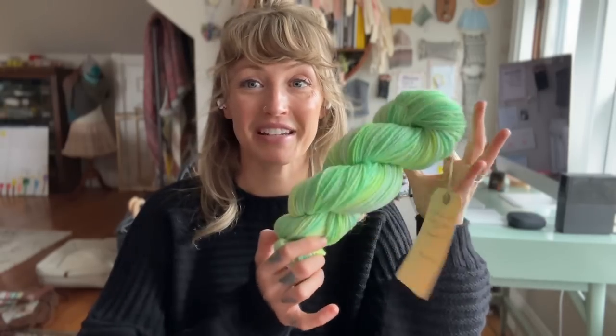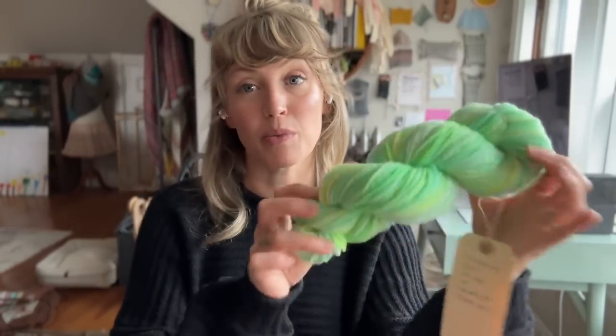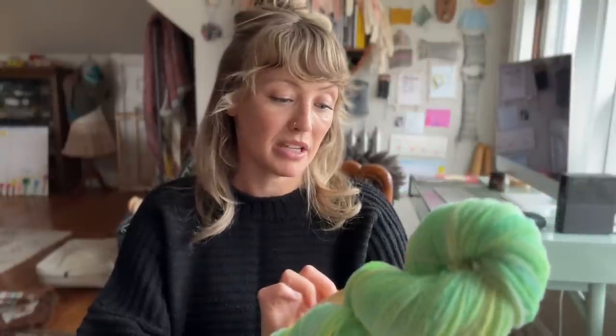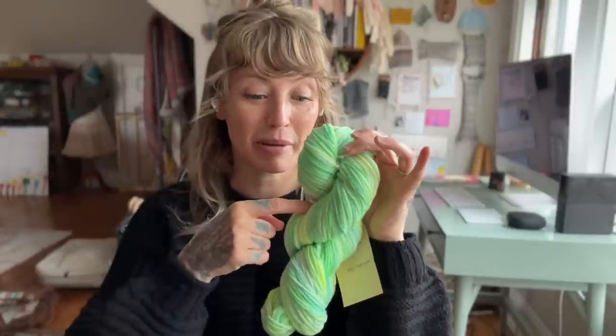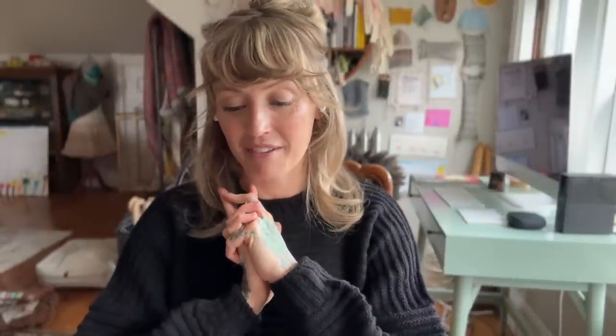Long story long, I am also planning to spin more of this very fun bright yarn from Wound Up Fiber Arts — the colorway is Lightning Bug. Originally I was thinking of using this for the weekend-or knit-along, but I decided not to. It happens to be a pretty perfect substitute for the yarns I used, and I have enough fiber to spin up and knit one of these. I want to do another hoodie. I'm hoping that once I have a little more time to get back on my wheel, I can spin up more of this and knit another hoodie in a different size — that'll be really fun.